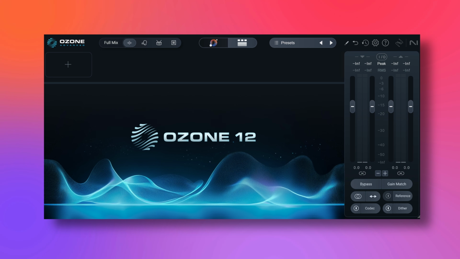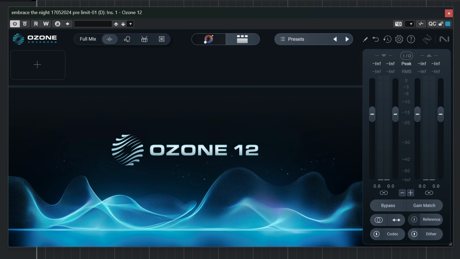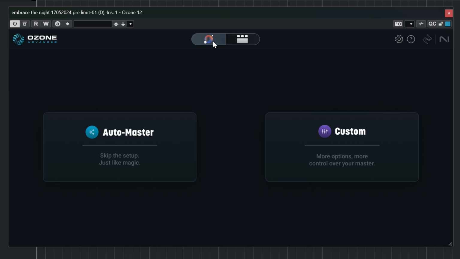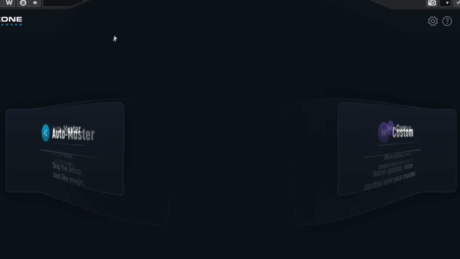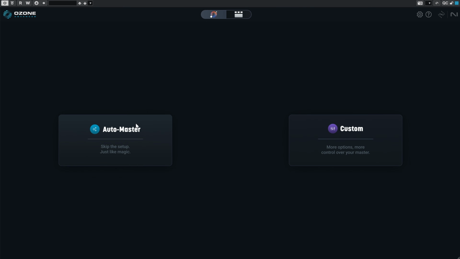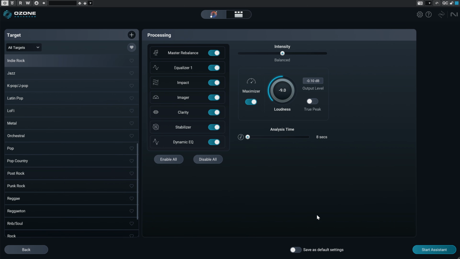Normally I often find Ozone to be heavy-handed straight out of the box, and I will adjust things to have it more to my liking. But now in this version 12, iZotope has included a few options to tackle exactly that, which is great. You can now do a few things to have the initial auto mastering more to your liking. Now you get the choice between auto master as before and the new custom tab. In this one you can set up how the auto mastering will behave.